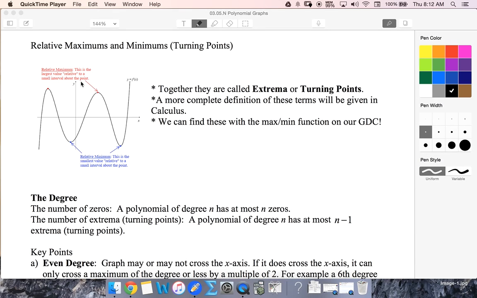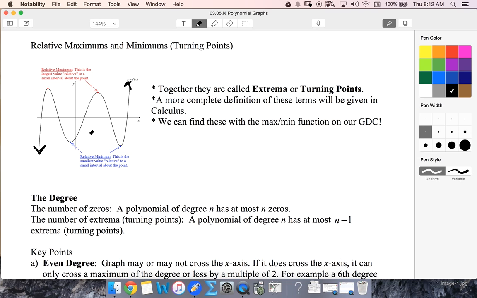Okay, here's our next video about more features of polynomial graphs. So polynomial graphs have several relative maxes and minimums, and we call them relative because there's no final maximum, because this part is going to keep going up forever. This part goes down forever. But we have relative maximums that are where we turn around, and relative minimums.